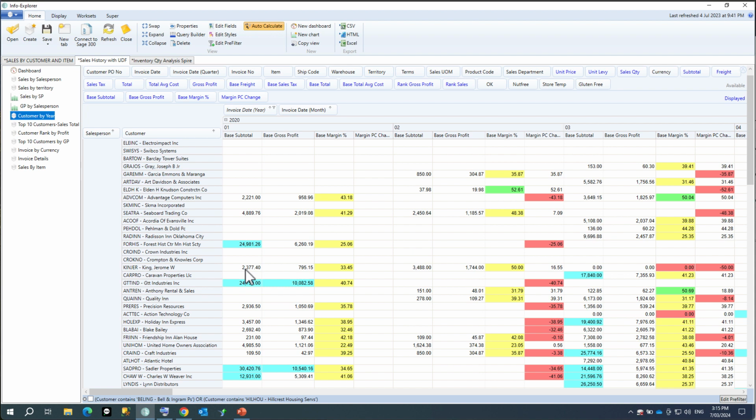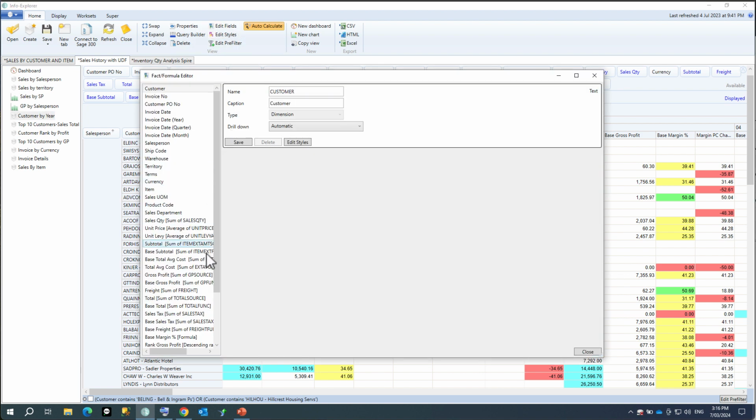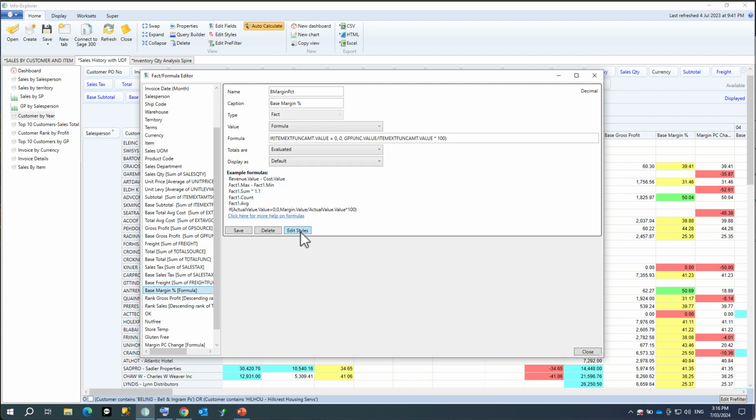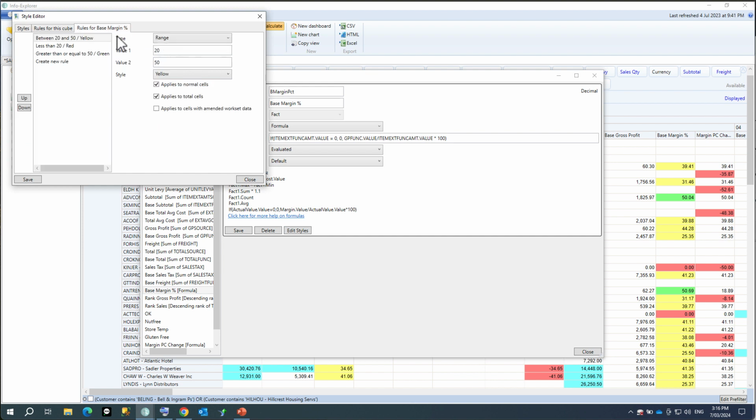So these are for general rules, but most likely the kind of rules we're going to do is more around conditional formatting that apply to a particular field. And to do this, we're going to edit the field. So if I find here my base margin percent and check the styles, I can see that between 20 and 50%, I'm going to make it yellow.